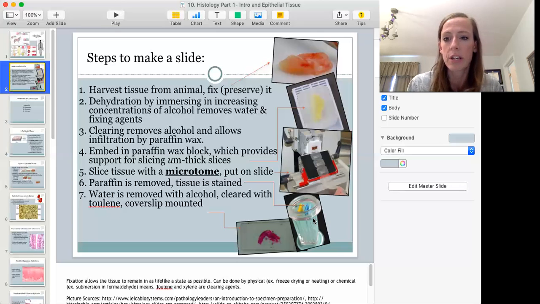Could be a particular protein, could be a cell membrane component, so that you can see the different parts of your cell best. Okay, and so that's what goes into making a slide that we would then be looking at if we were in lab this week. We'd be looking at lots of slides that have different types of tissue.